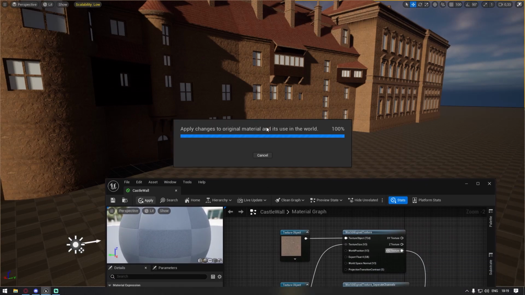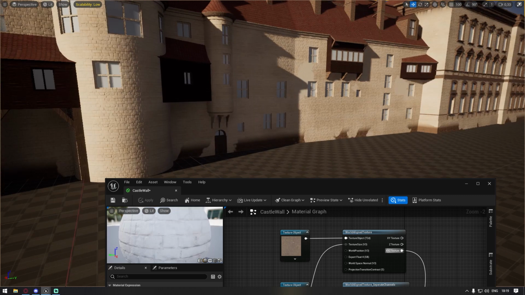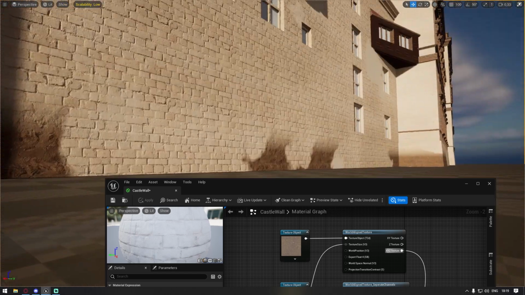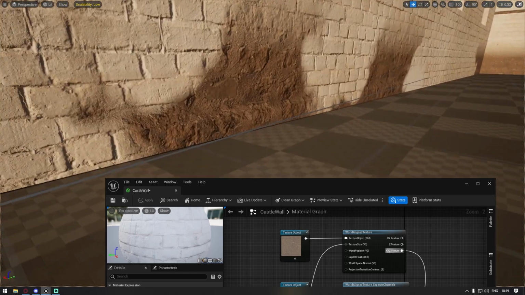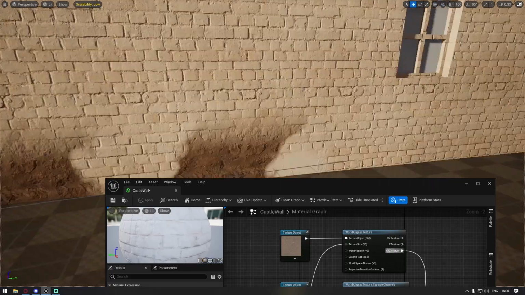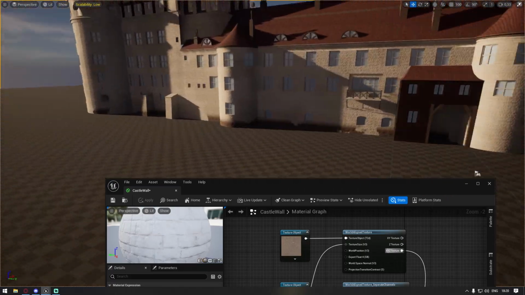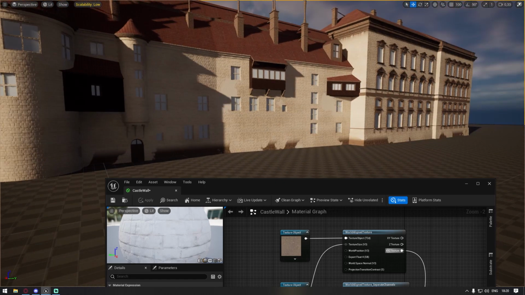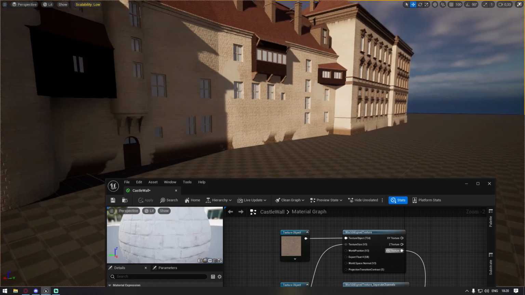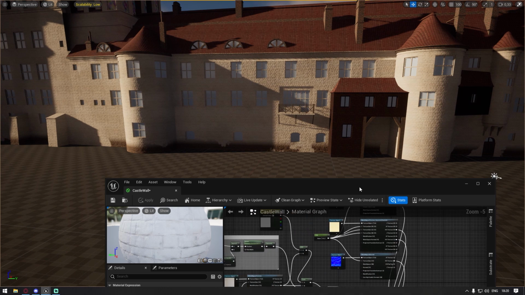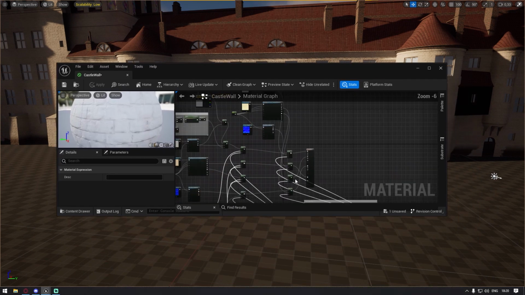So now if I press apply, we should see that this texture only appears on the bottom, like that. So yeah, now obviously it doesn't really belong here, but just for the sake of the tutorial, if you wanted to use a different texture for these spots, you know this is how you can make them world aligned, and this is how you can do it.